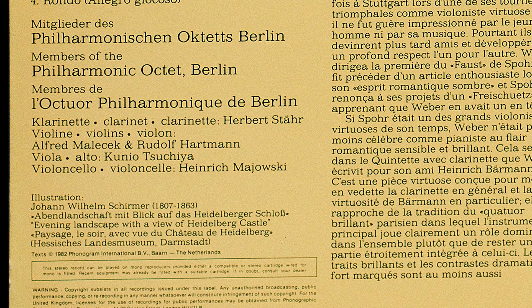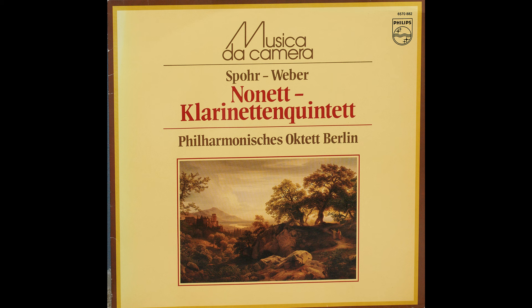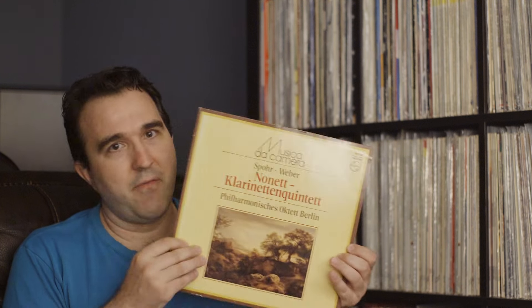The Music à Camera pressings are dead quiet vinyl — we're talking 1982, still fully analog, no digital look-ahead. You can tell it's pure analog. If you look at the dead wax at an angle you can usually see the date of the original recording. The Philips originals were from the late 60s — Philips were doing amazing things in the mid-60s for chamber music. These represses are exquisite: really immediate, delicate sound, great recording venues, top-notch players. Music à Camera all day, every day.